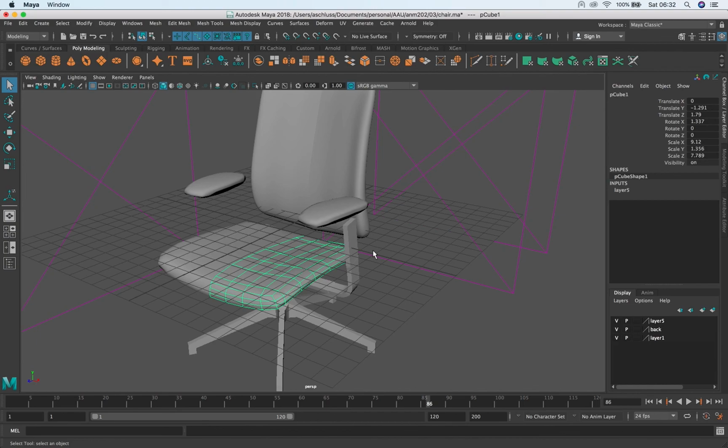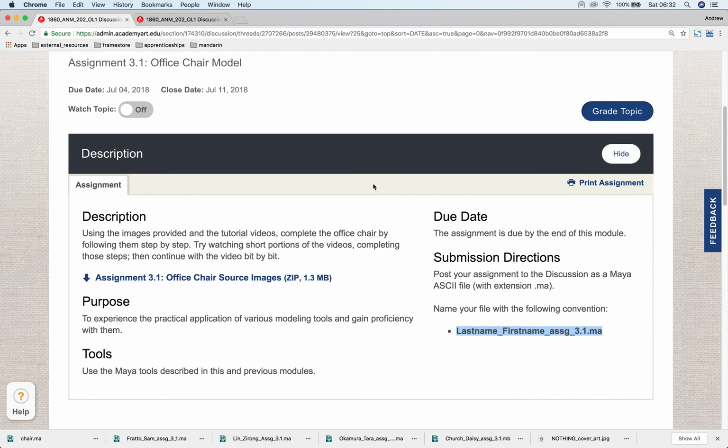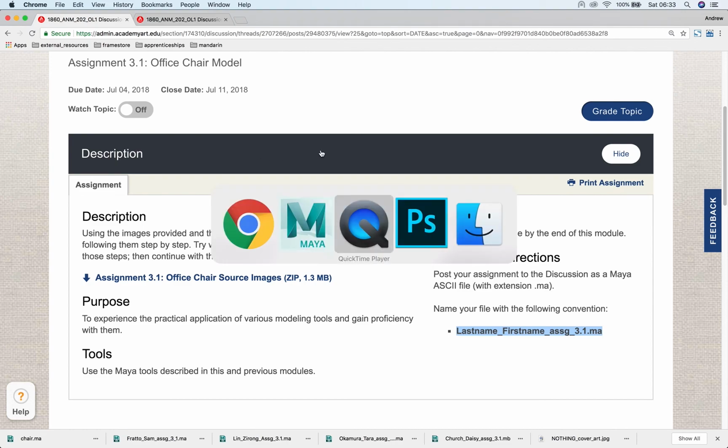Just a message to you and everybody: if you're running into an issue with, I was going to say, if you're unfinished or want to resubmit, you can always resubmit later for a better grade. So if the assignment is still open, like this one closes on the 11th, you can resubmit for a better grade and just put it right in here. If this is closed, you can put it in the instructor office. Just make sure you label it with the assignment number. In this case, it would be 3.1, and then list what you've improved since your original submission. And I'll improve your grade if you've earned a better grade. So, yeah, it's just a message for everybody.